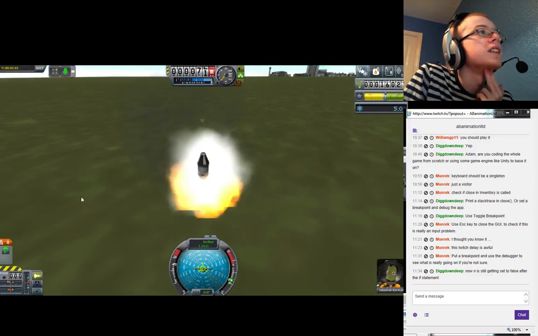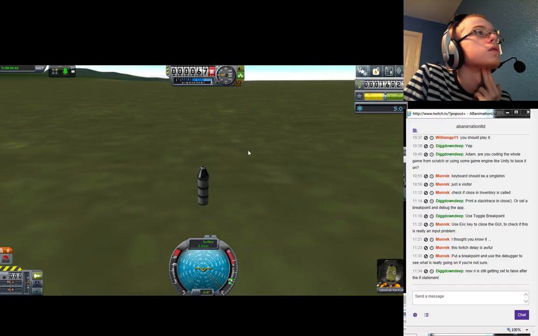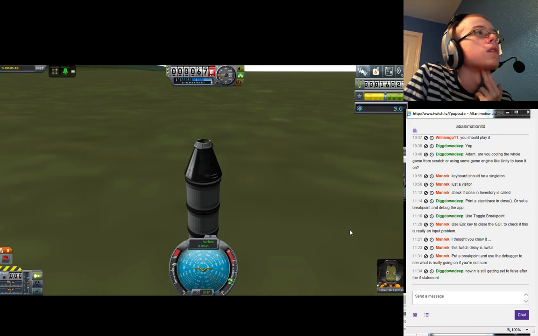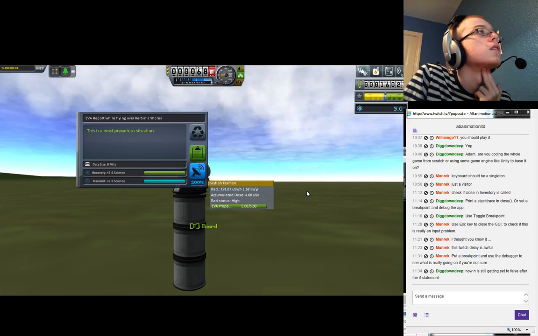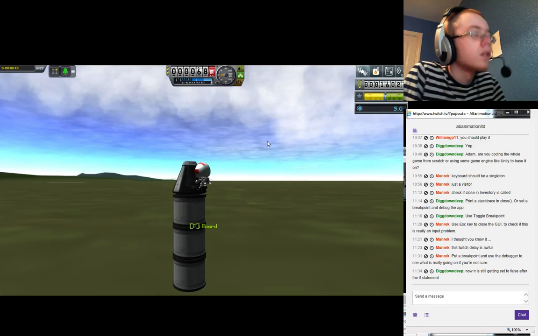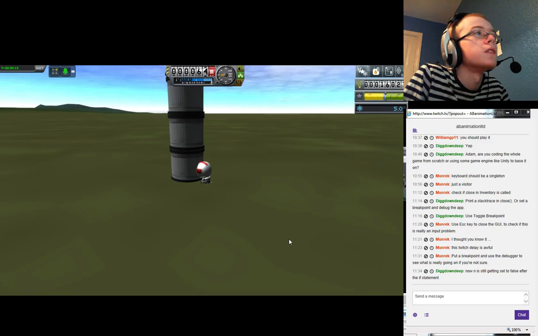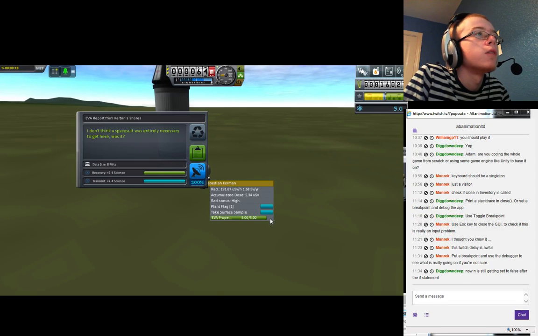Okay. Probably gonna lose that engine. Yep. Probably get a crew report, yeah. EVA report. Oh, survived the fault there. Very good. Oh, the ship's kind of wobbly now. EVA report.